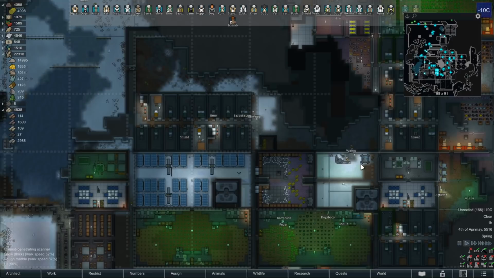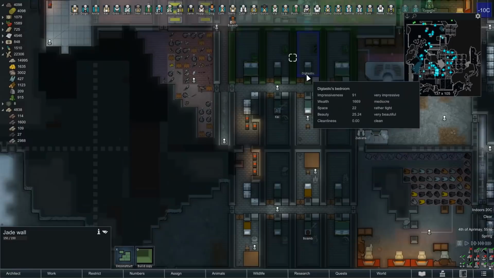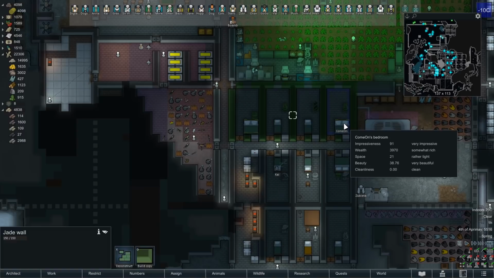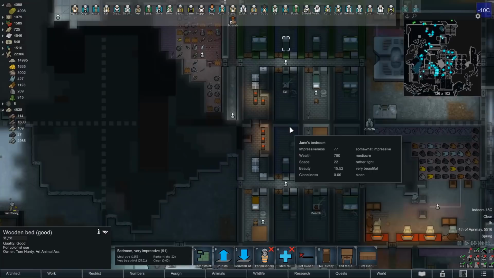In the meantime, what I'm doing is upgrading some of these bedrooms with jade. Reason being, it just gives a nice big morale boost. Well, it makes the bedrooms nicer. If we throw on the overlays, you'll see this is a very impressive bedroom, while the marble ones are somewhat impressive. It also helps that I'm throwing in some of these jade royal beds, though I should really hold out until I've got some inspirations, because making these things without inspirations, they're not really that good. You're better off even having wooden excellent beds. They turn out just nicer in terms of rest.